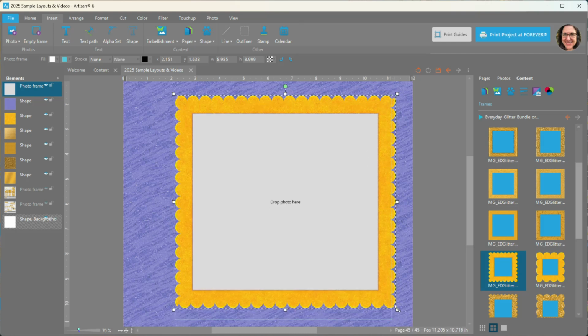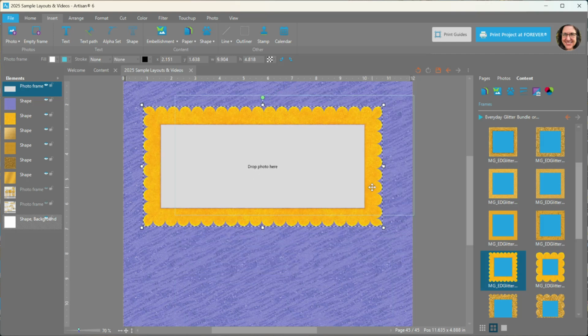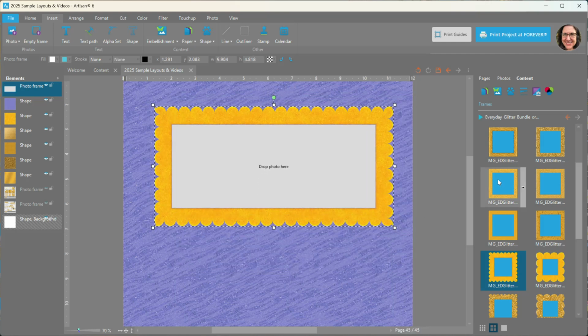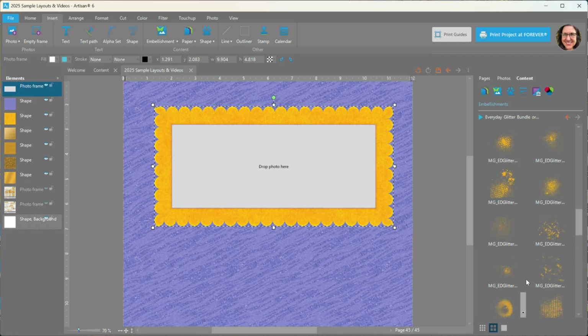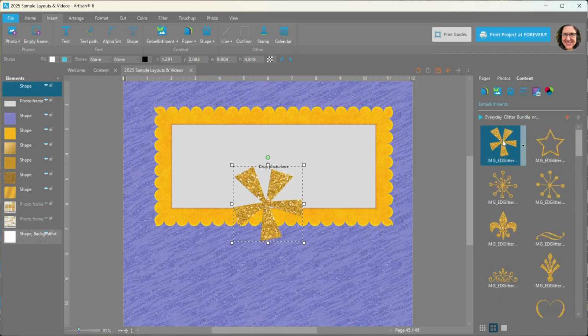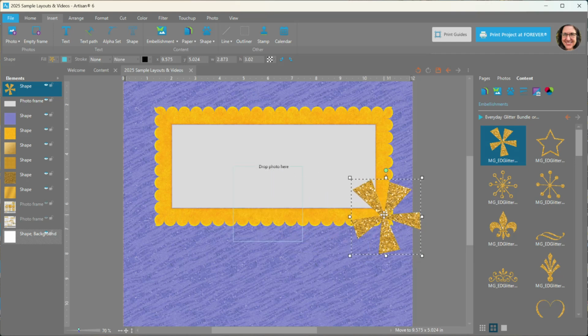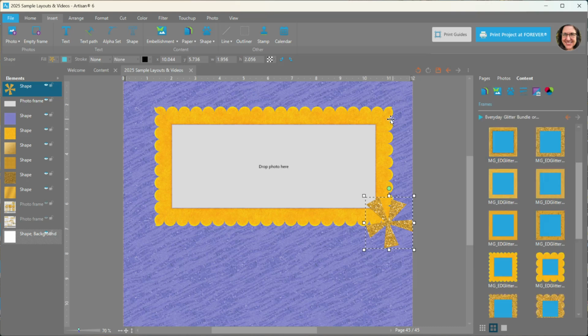But let's say that what you are looking for is something more maybe like this, and you don't have it fitting quite the way you want. It's no trouble at all, because you have all these other elements, plus you have all of those elements that you could be using from another kit. You can cover up any kind of corner that's not perfectly matched up with the scalloped frames. And that's not hard to do at all, especially with all of the different embellishments that you have.